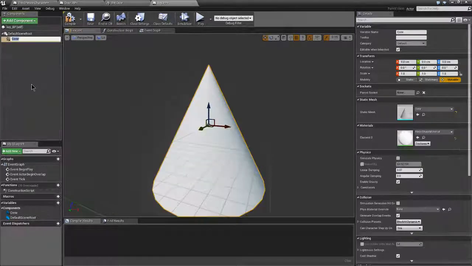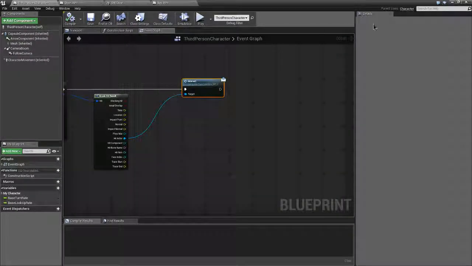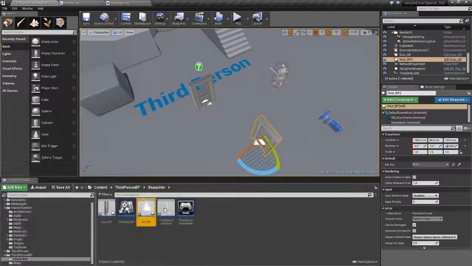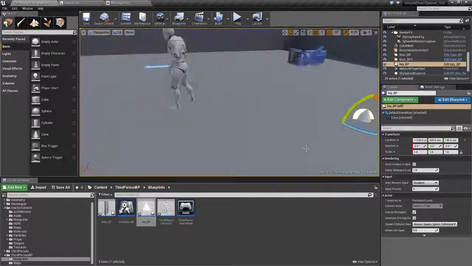That'll do. And they're a little big to start with, so let's just shrink them down by 50%. And we'll just drag one into the level like so.